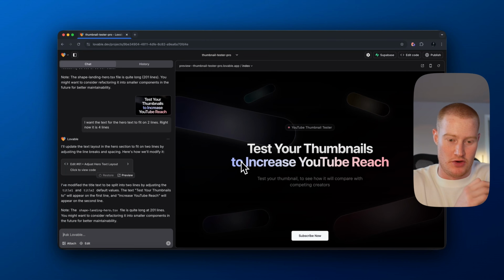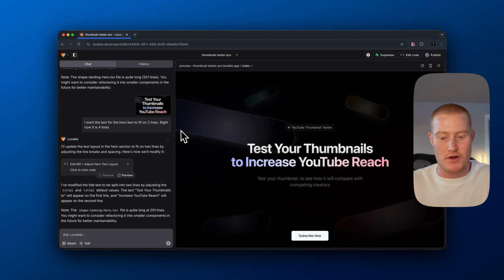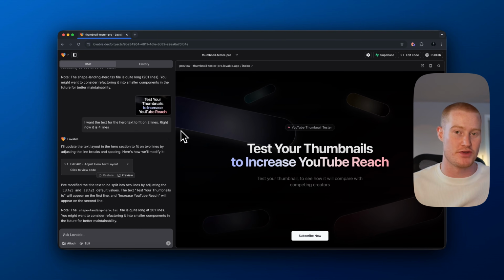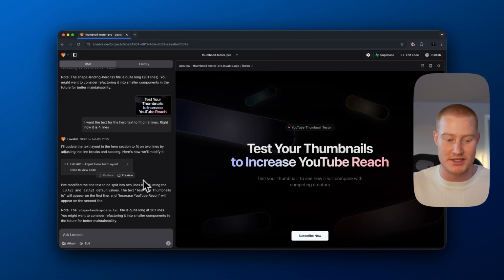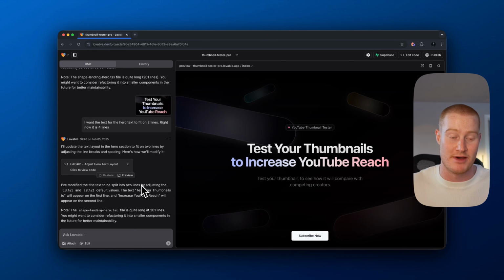All right, guys. So I figured I'd dive right into a Lovable project. I actually built this kind of software that allows you to test thumbnails to increase your YouTube reach, so that way you could make sure that thumbnails and titles look good before you post the videos. But basically what I want to show you is this new feature inside of Lovable, obviously, that's going to save you guys so much time and so much money. It's going to save you on tokens and whatnot. And guys, this feature is actually awesome. I really, really love this.